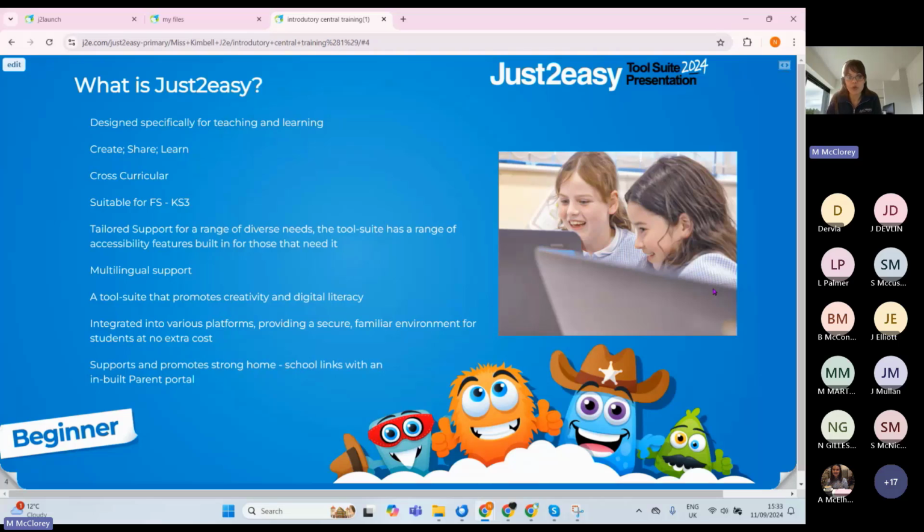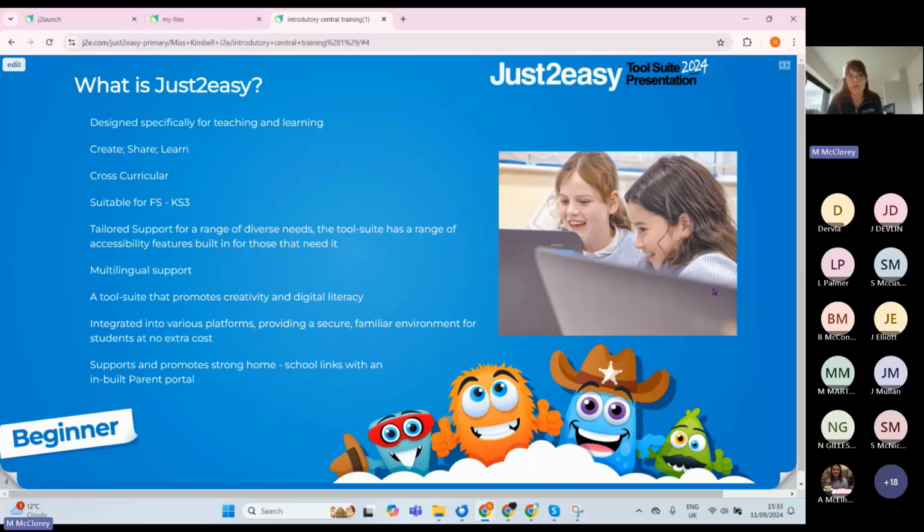The tools are designed to be cross-curricular, so not just to be used for your ICT, but to be used for English, maths, world around us, early years, any sort of cross-curricular use that you can think of. They are suitable right from your foundation stage, from your nursery classes, all the way up to Key Stage 3 or your post-primary schools.